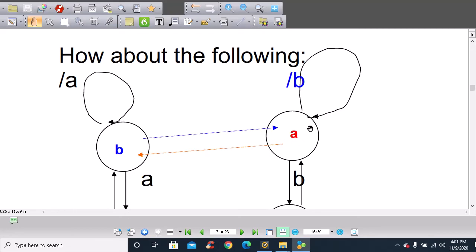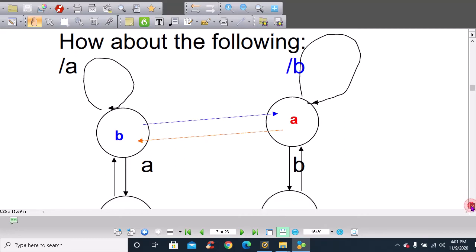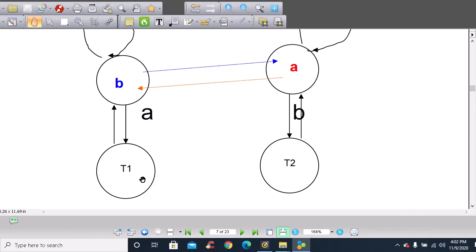And if B changes to 1, it means that it's seen this signal B. B is 1. So both machines will start at exactly the same time by going into these two states. I represent task 1 by this state and task 2 by this state.